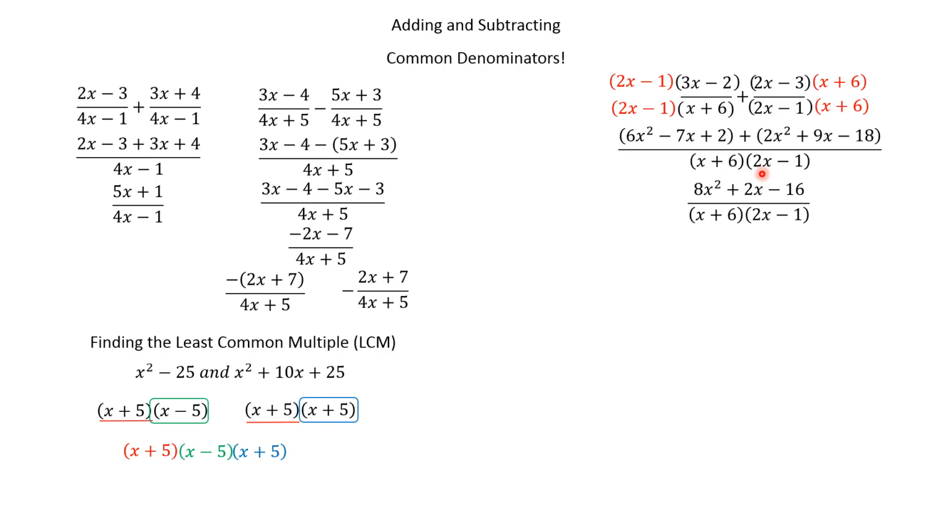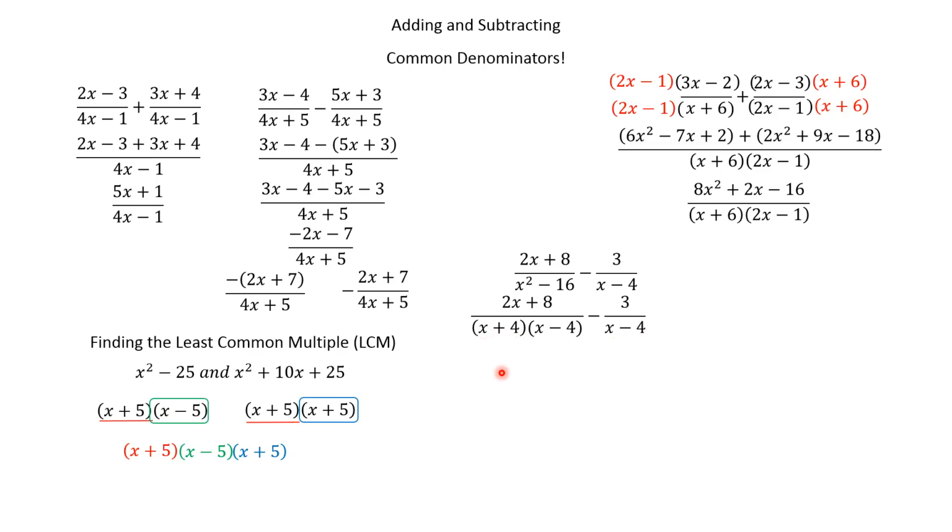Let's do another one, a subtraction one, where we have to find common denominators. So we have 2x plus 8 over x squared minus 16 minus 3 over x minus 4. First step is to factor. X squared minus 16 is x plus 4 times x minus 4. Hey, look, x minus 4, x minus 4. These are really close, except what else does this need? Yeah, it still needs x plus 4.